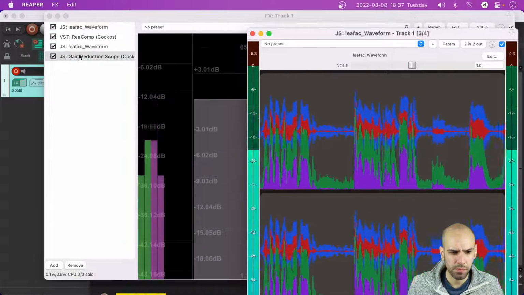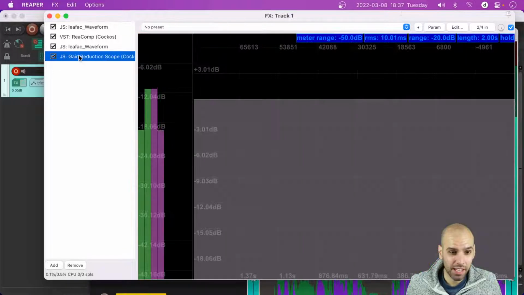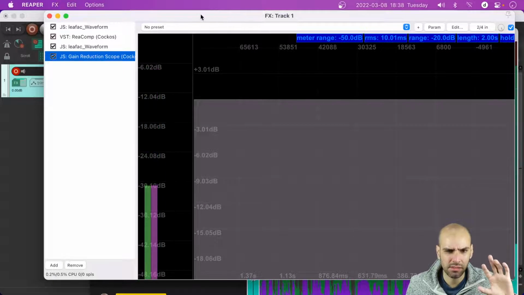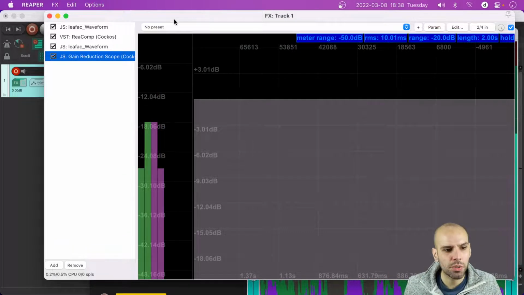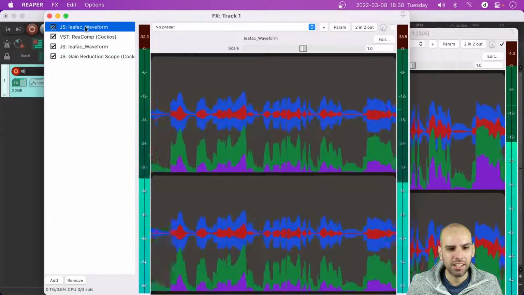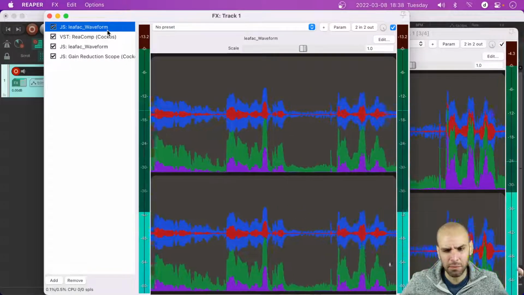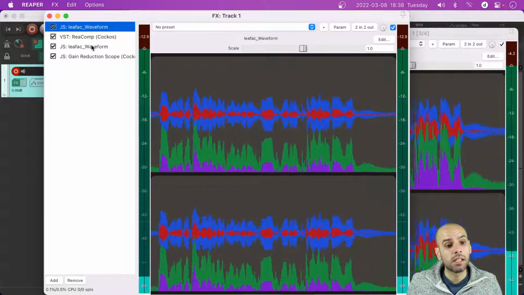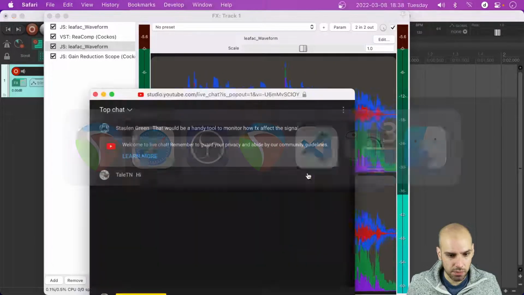It's always a trade-off. If you are using the gain reduction scope that comes with REAPER, you have to use pins and you have to route things in multiple channels, not multiple tracks. It's kind of annoying to use. And then with this idea of making a sandwich of plugins, you have to bring in two instances of the plugin, and you have to make them talk to each other, so they have to be in the same group. Yeah, so it's a whole story, but for our compressors, this kind of visualization will come out of the box.